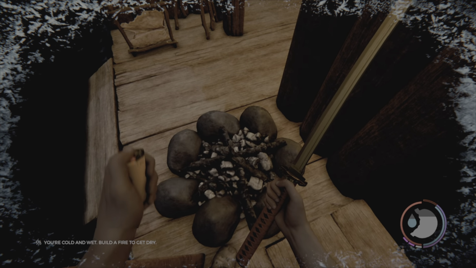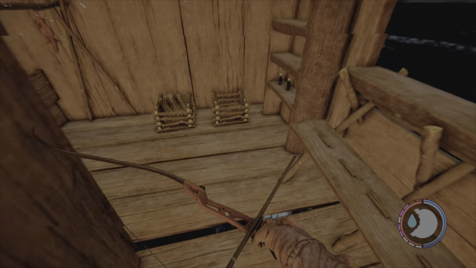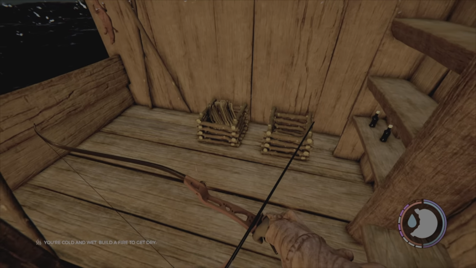There he goes. There we go. Oh, look at that gorgeous weapon, chat. That was supposed to be an arrow container. I think I built the wrong one. It's still letting me switch arrows there, though.